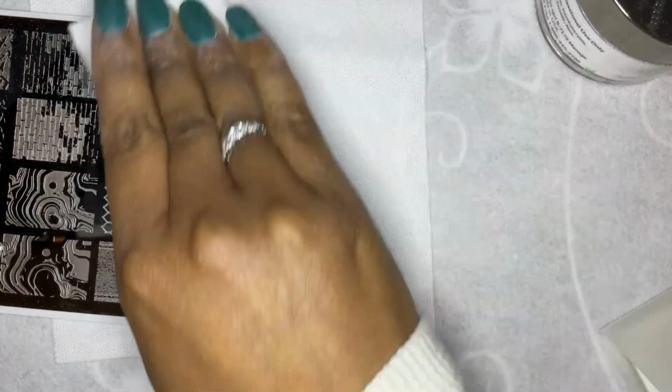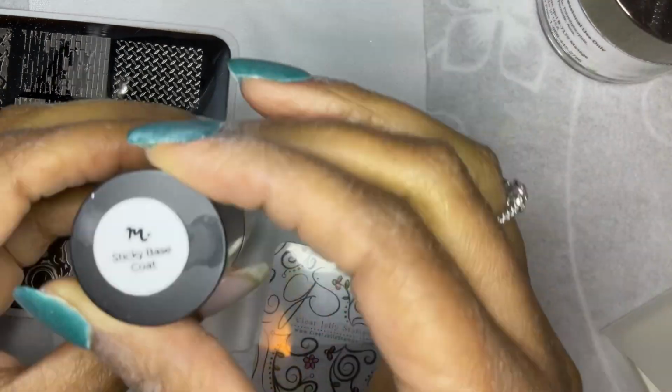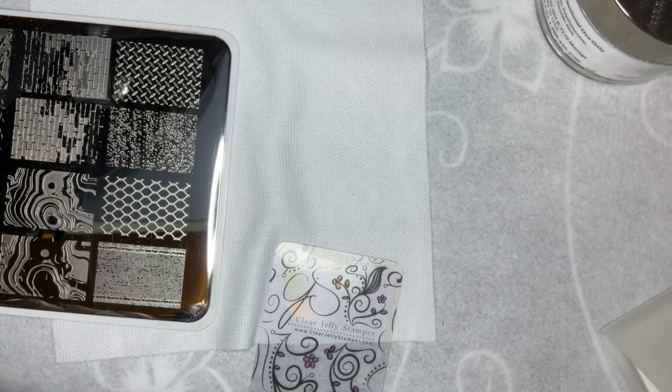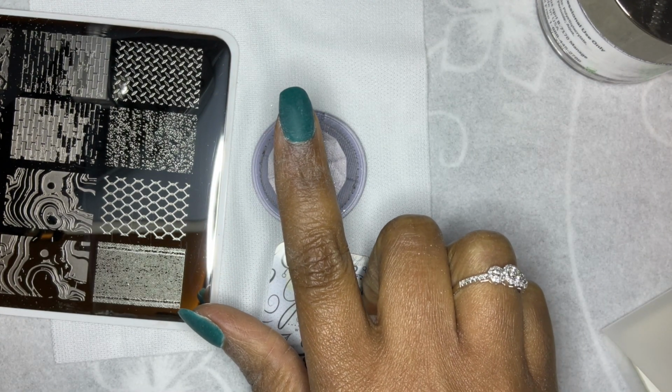I'm just taking a cotton pad along with some acetone and cleaning my plate off. And I'm going to apply Maniology Sticky Base Coat to the 2 nails that I will be doing my nail stamping on. So just hang out with me while I do my stamping.